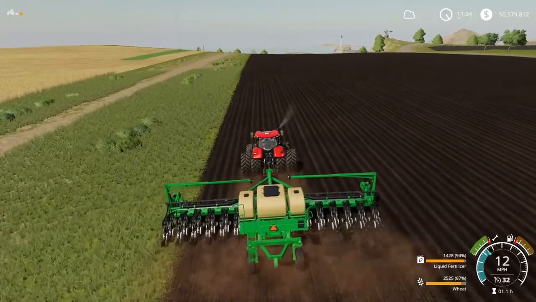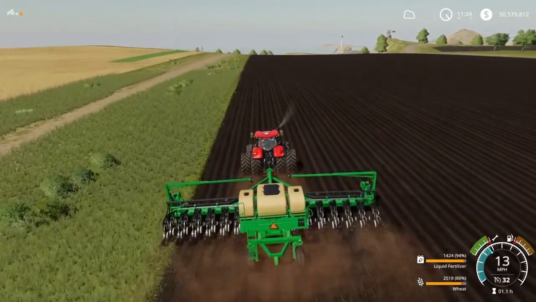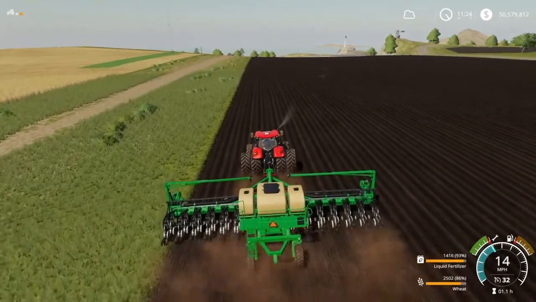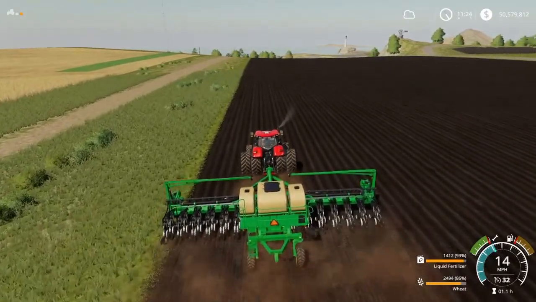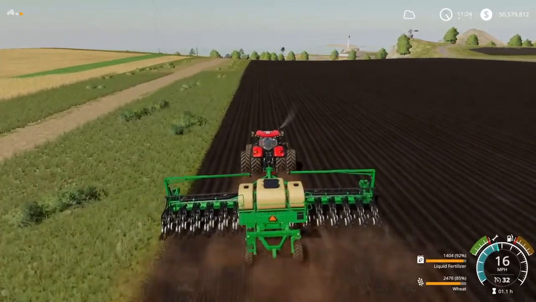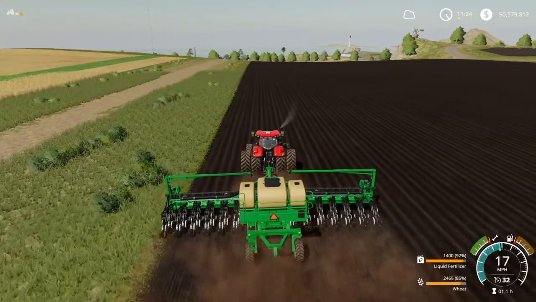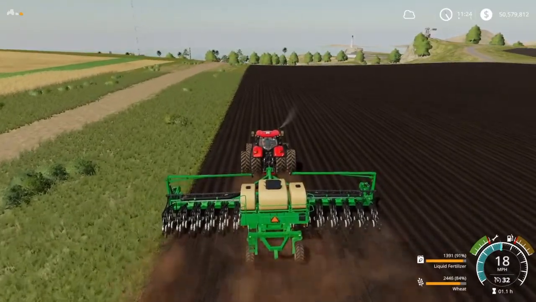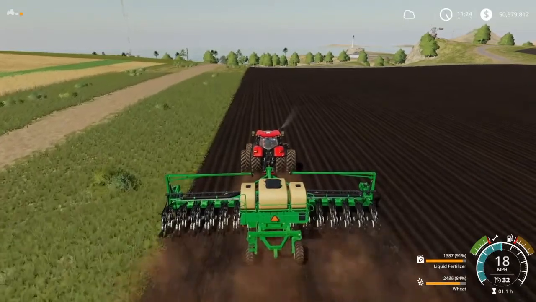I'm going to be able to be at 12 miles an hour right now, 13. So that's a good bit of an improvement. 14 now. Now, I had some comments before that this isn't realistic at all, and I totally understand that. Nothing about fast farming is realistic. It's just another way for players to be able to enjoy the game the way that they want to enjoy it, right?